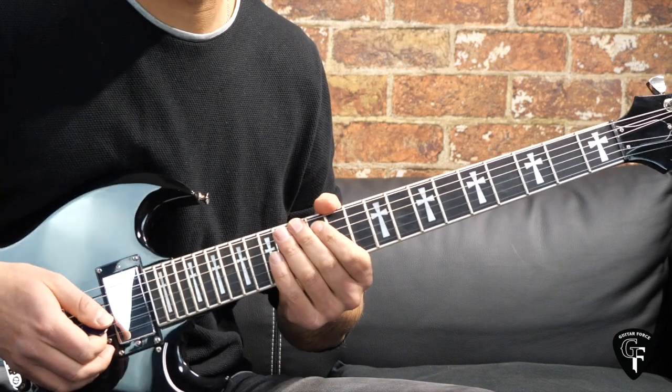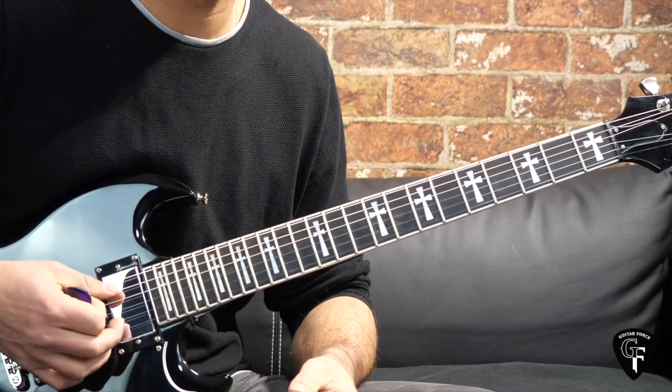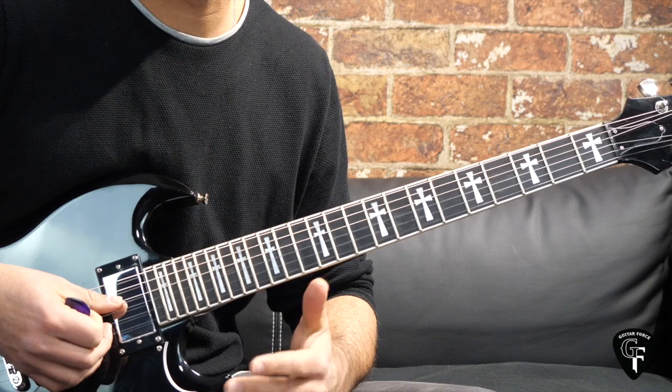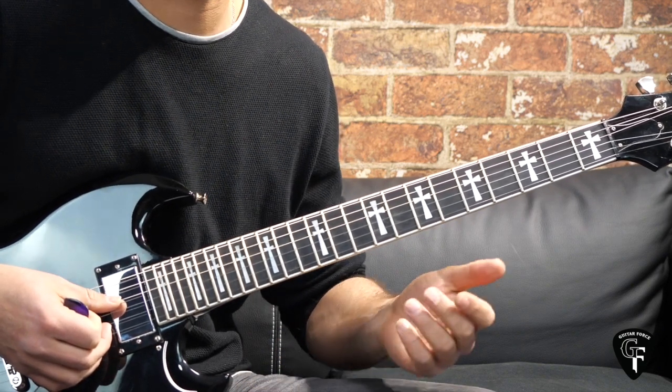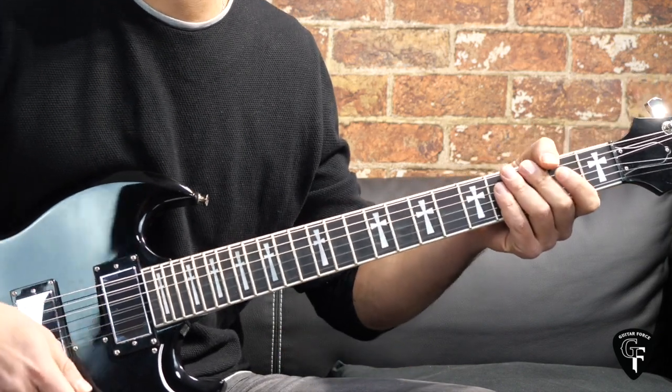Alright, so this is the sort of second part of the solo. Now I'm going to play the whole thing slowly. I'm just going to play a couple of times the riff, and then we're going to go into the solo. So it's going to go like this.